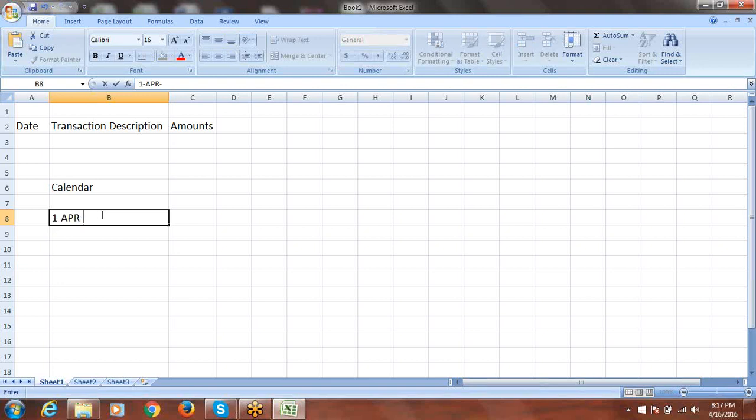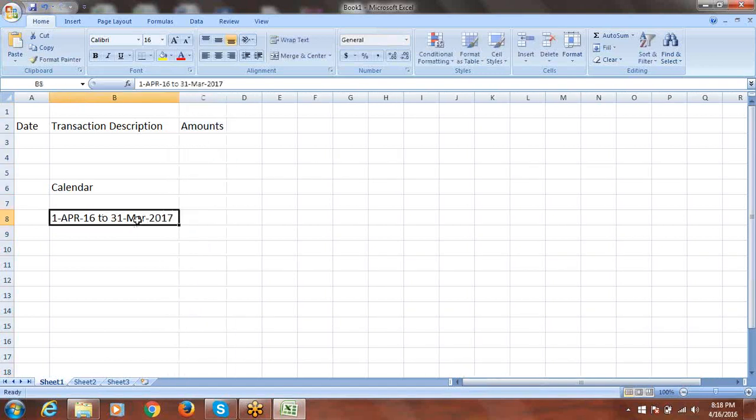For the current financial year 2016, it ends on 31st March 2017. This is the current financial year.